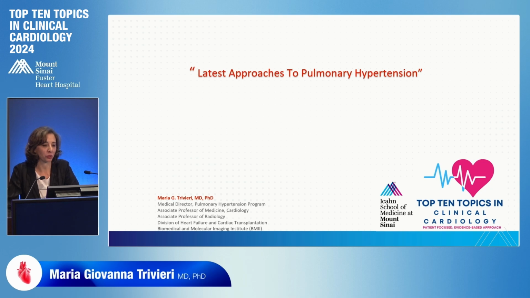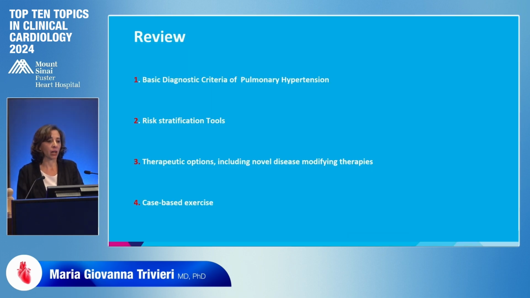It will be my pleasure to present on the latest approaches to pulmonary hypertension. And I think Dr. Sharma is right. Compared to the other topics that were discussed previously, pulmonary hypertension remains, I think, still a niche field. So a lot of people refer patients for management, but I think it is important to understand where we are with the management of this disease and what are the things that are important in terms of deciding which therapy to give to the patients.